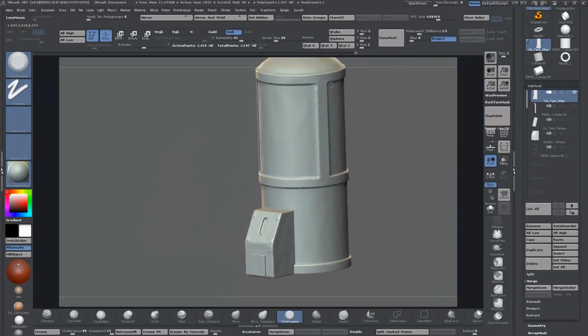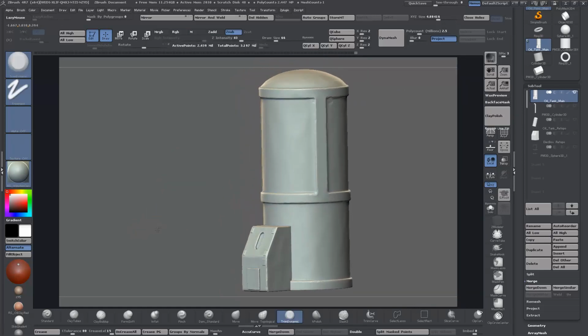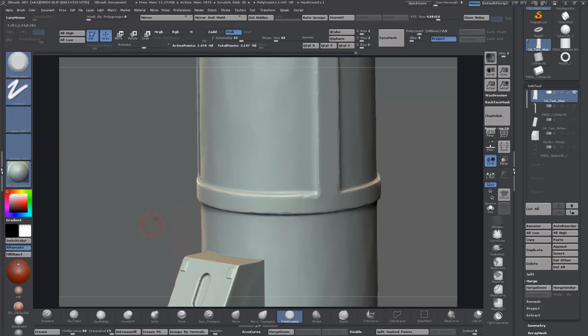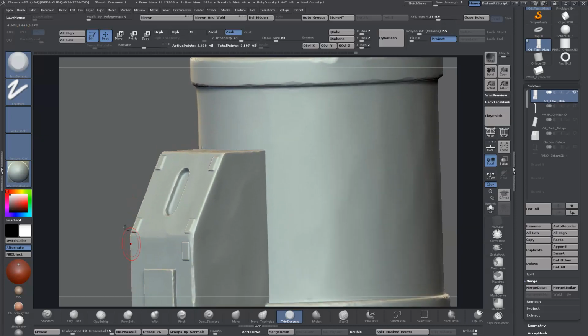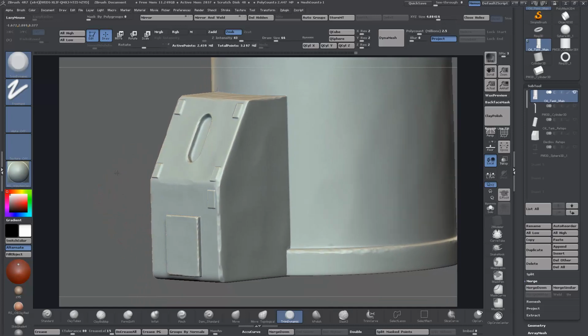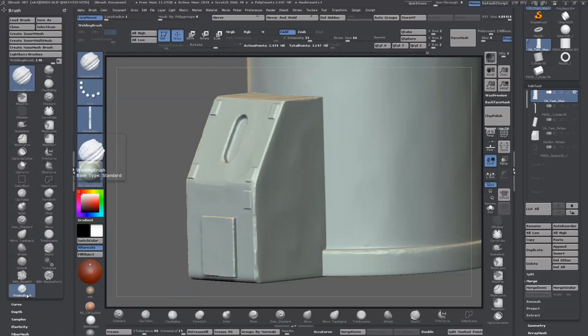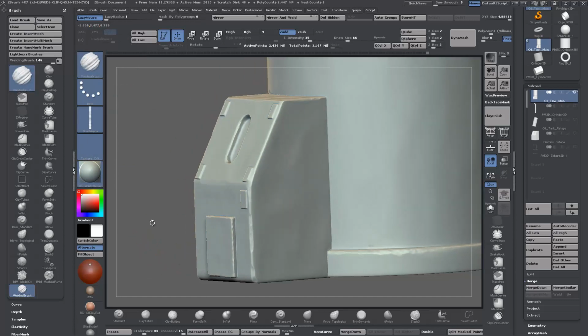So there's a brush that I downloaded. I can't even remember where I got it. I think I might have come across it on Polycount or something, but it's basically a weld brush. Some guy made it, and it's brilliant. So I'm going to use that now. I'm sorry, I can't remember exactly where I got it, it's so long ago. There's no information with it. Sometimes people create brushes and put their name on it, but I can't remember. So I'm just going to choose it here and use it.